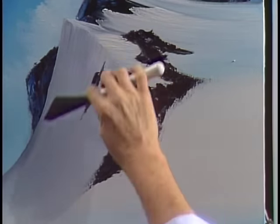Yeah, we'll take a old big brush. Maybe we'll turn this into a little peninsula. It lives right out like that. That's all there is to it. Just tap in a little bit of color. I want to pull some of that down so it'll reflect right into the water. There. And go across. That easy.